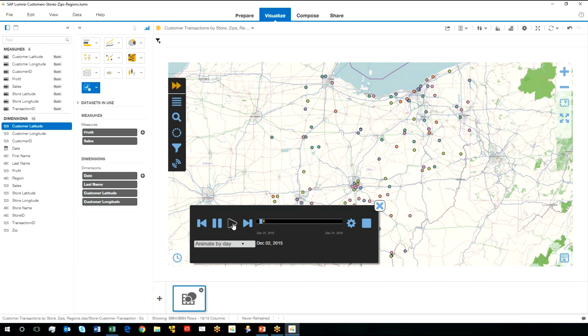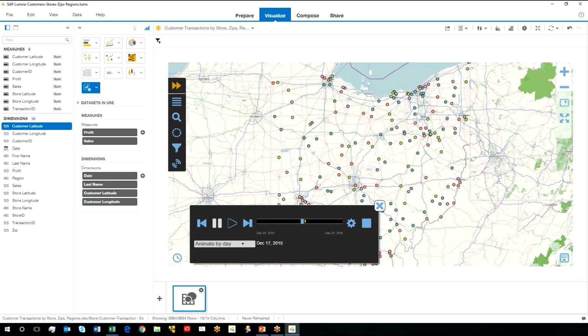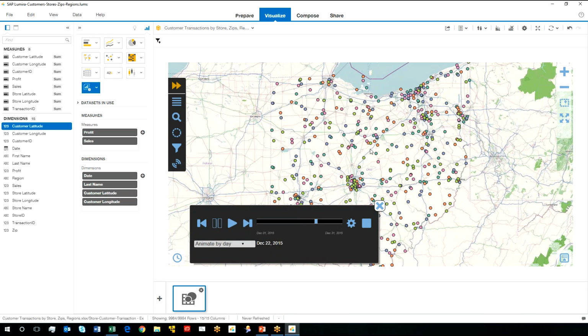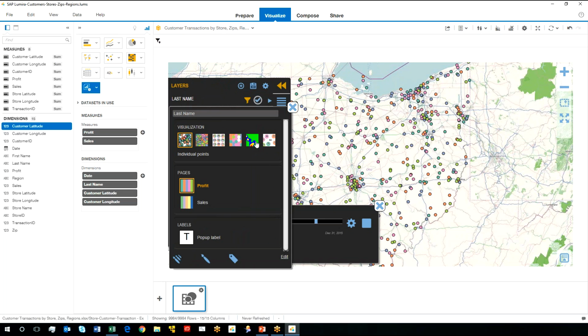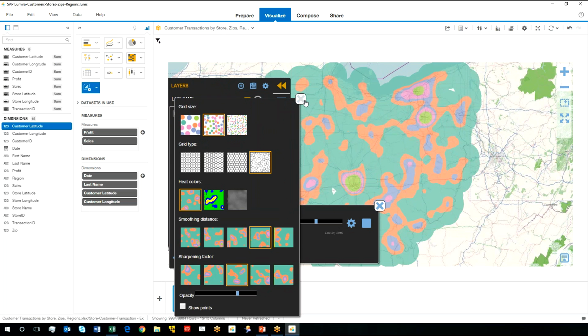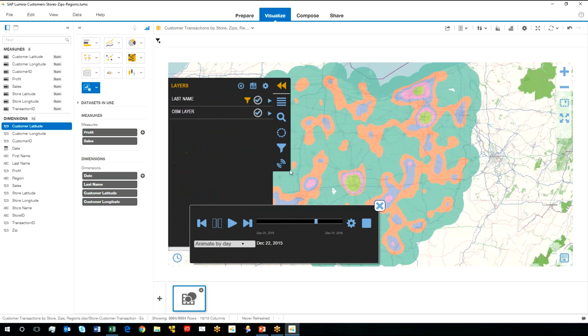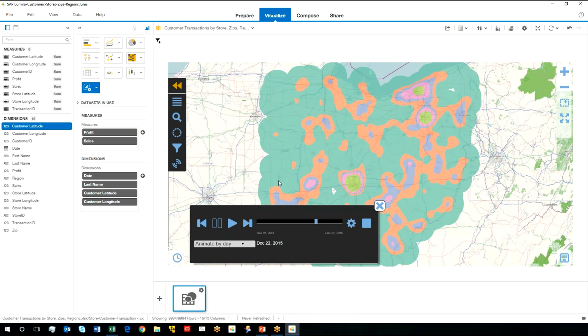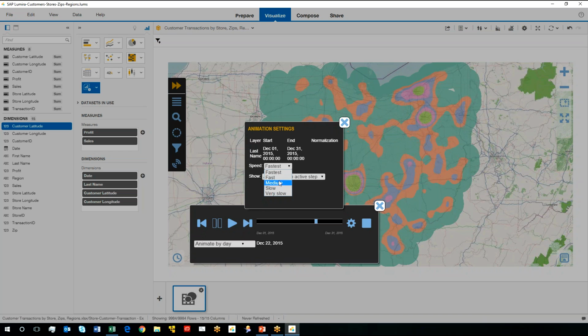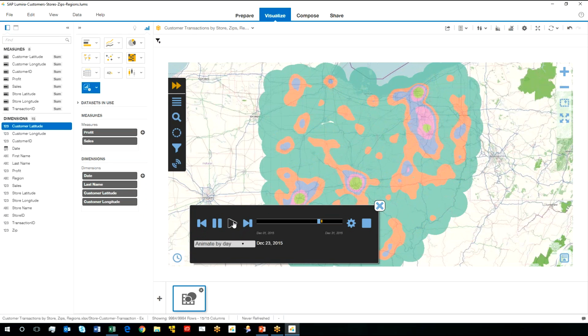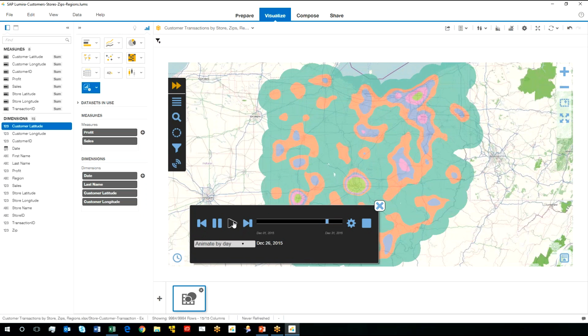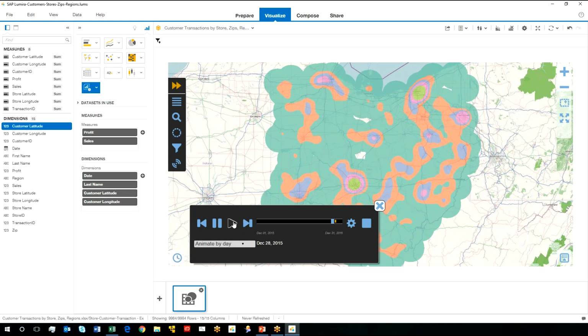If I just show it like this, you basically see points blinking all over the place, and so it's probably not the optimal way to view that because you can't gather it. So I'm going to open up my tool here again and look at the heat map version of that. With the heat map, it's a little bit of a different story, so I can actually see where the changes are. And if I don't want it to behave quite so fast, I can slow it down with the movie controls itself. I'll click play again, and now you get to see how the performance changes over time for your data set.